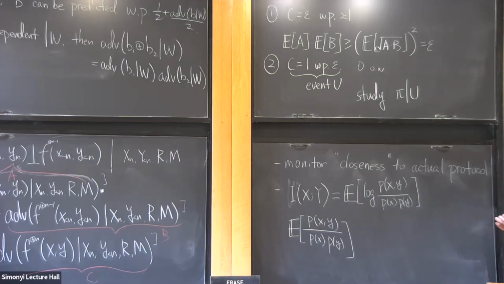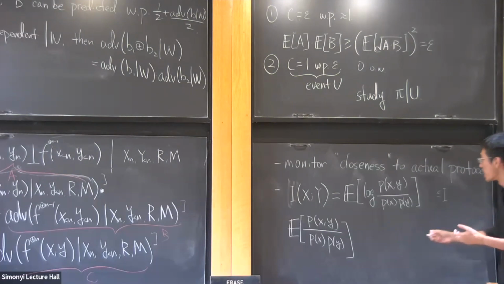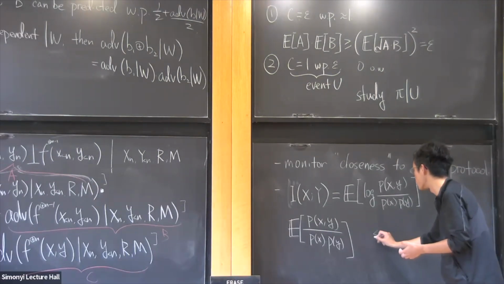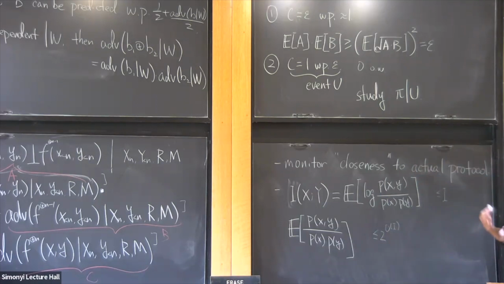So intuitively, whenever we want to prove that this is bounded by some number I, we will instead show that this exponential version is at most 2 to the O of I. So this will not only imply that the expectation is I, but also says there's a strong concentration. It cannot be too large if we condition on some small probability event.